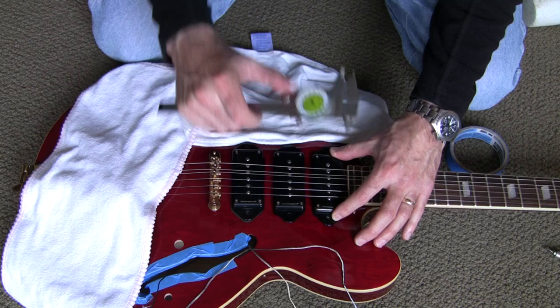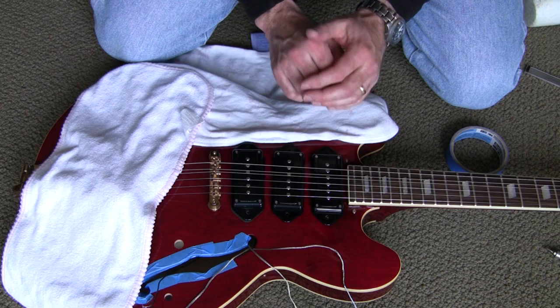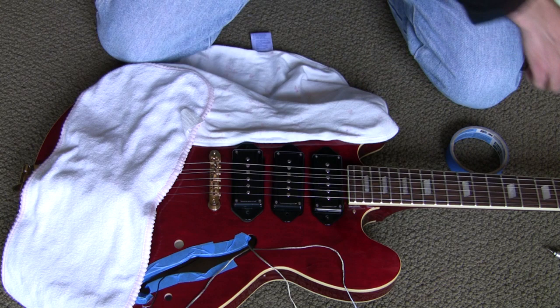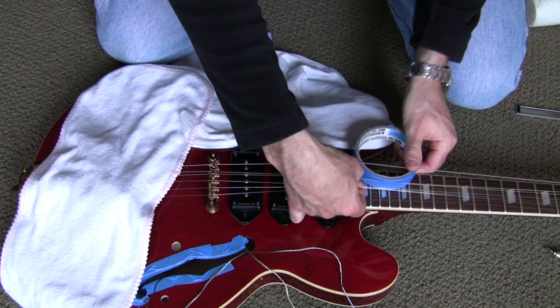Then what I'm going to want to do here is to avoid the difficulty of trying to be really accurate and make everything perfectly parallel. I'm going to use a really simple technique of inserting spacers to keep things all parallel with each other. The reference point is the edge of the fretboard, and the gap was 3/16 of an inch. So I need to find a spacer that is about 3/16 of an inch that I can just sit in that space and then shove the pickup up against it.